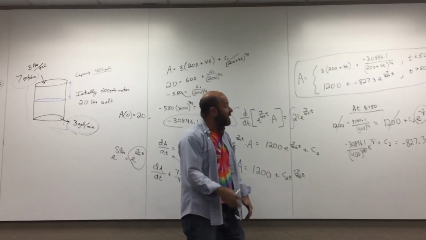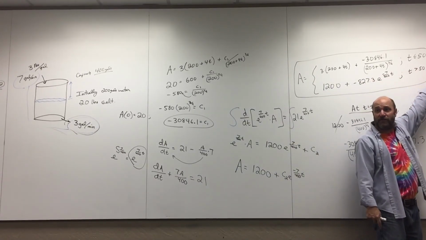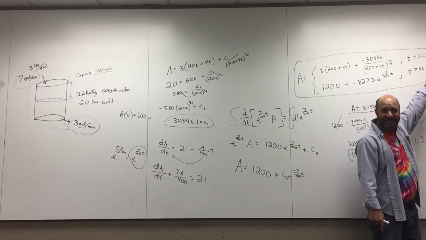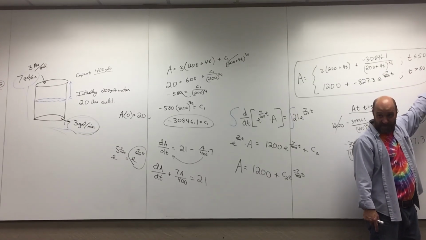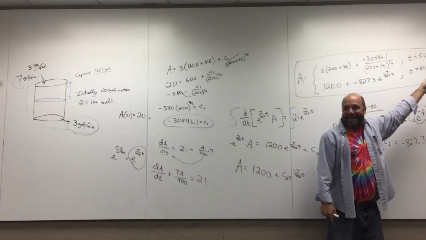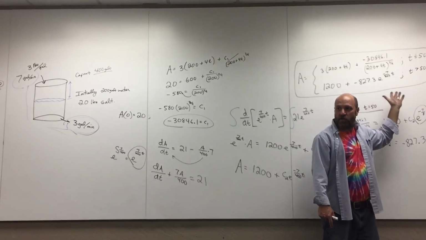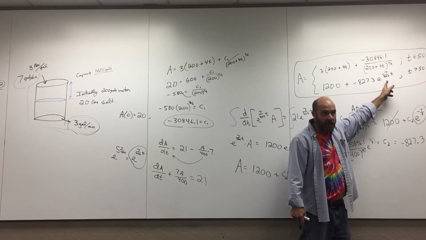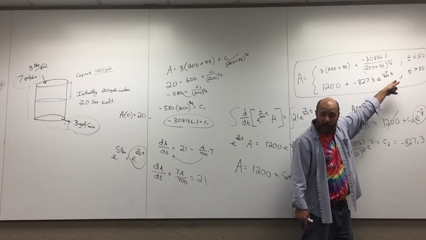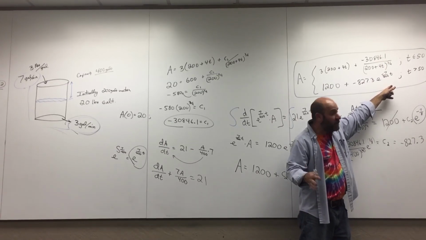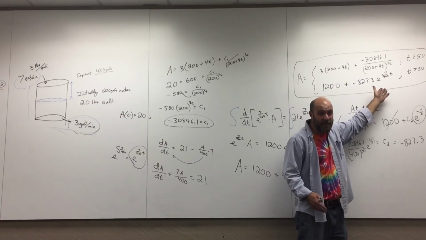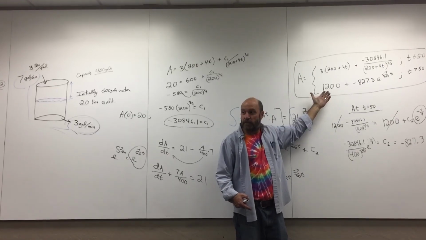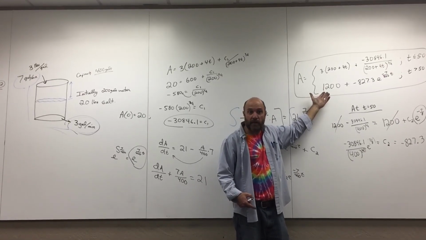If we let t go to infinity, of course, that's past 50. You think infinity is past 50? A little bit. That's hard to say, actually. We would go down here to this equation and let t go to infinity. When t goes to infinity, this e to the negative infinity goes to 0. This whole term goes to 0. What is the limiting amount of salt in this tank? 1,200 pounds.